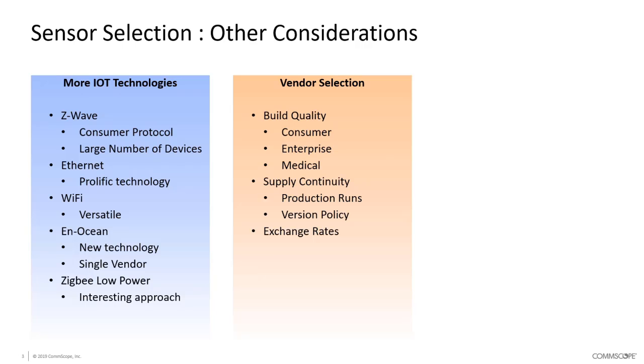When you look at the cost of a sensor, are you factoring in the extra fluctuation in exchange rates? And then the other thing really is continuity of supply. As I mentioned, we have supply continuity, but it's really about making sure that not only from a sensor perspective, but also at a silicon vendor, are there multiple silicon vendors producing that chipset, or producing a chipset that can produce the product you're looking for? Do they have a good end of life policy and a capability to continue to manufacture this for the duration of your project and your application?